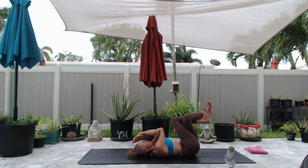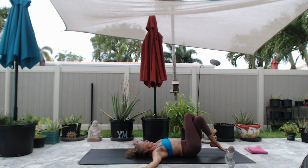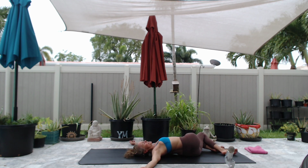Lower your head, unhook if it's hooked. Keep the cross. Open up your arms, lower your left foot, scoot your hips to the right, and lower your knees to the left. And gaze over the right shoulder if you want to deepen the twist.